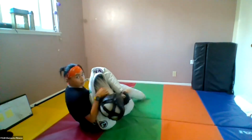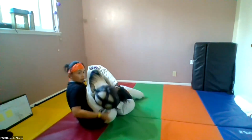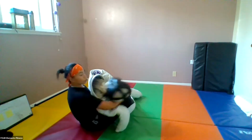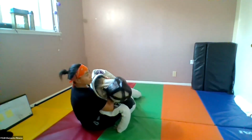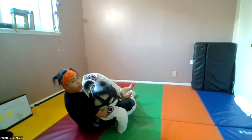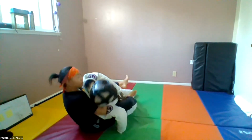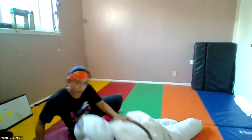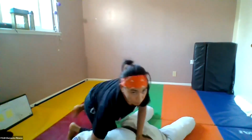This foot pops out, I'm gonna get that as the first hook. This hand usually won't stay at the collar or the back of the collar. I'll try to get that underneath the neck. And then the second hook can come in. Yeah, so it's a back take. You can also do this with your hand.